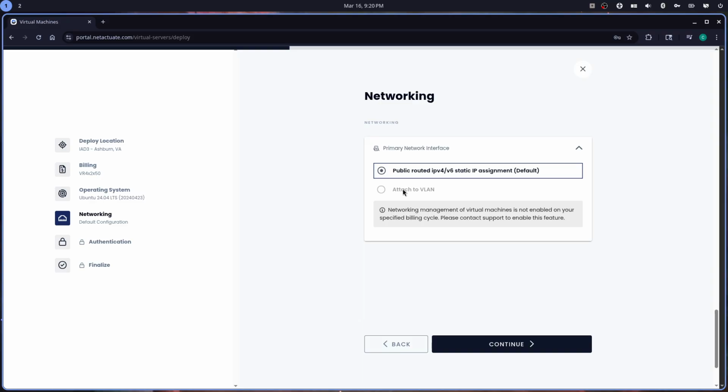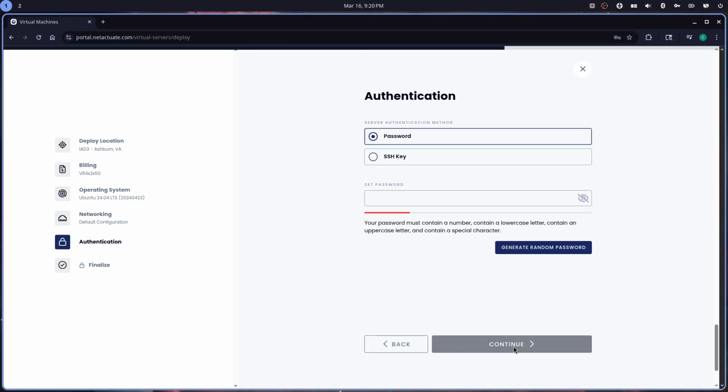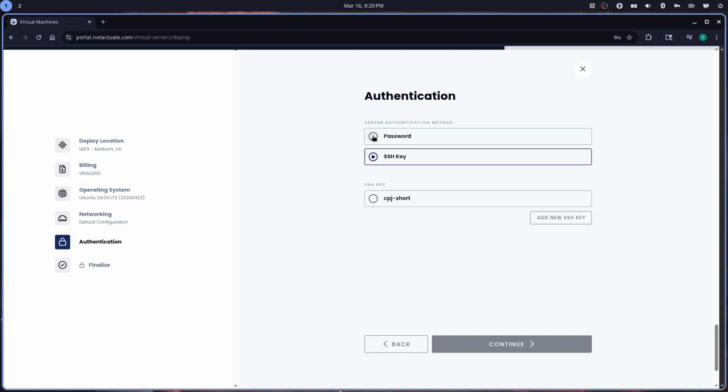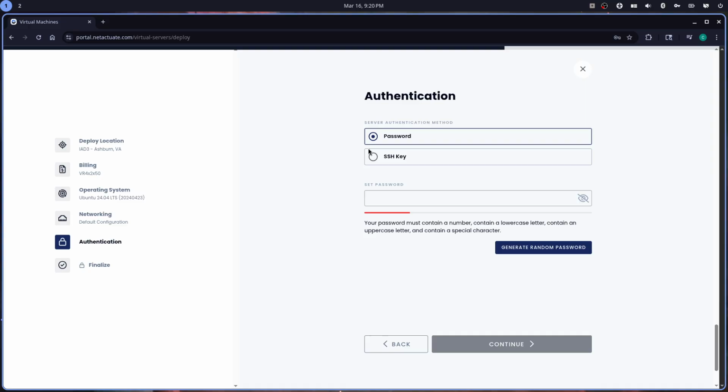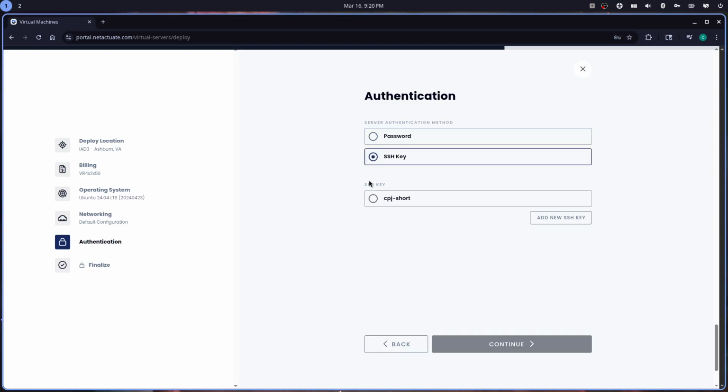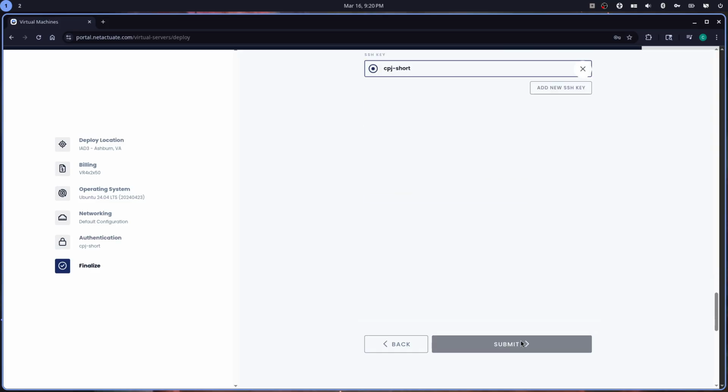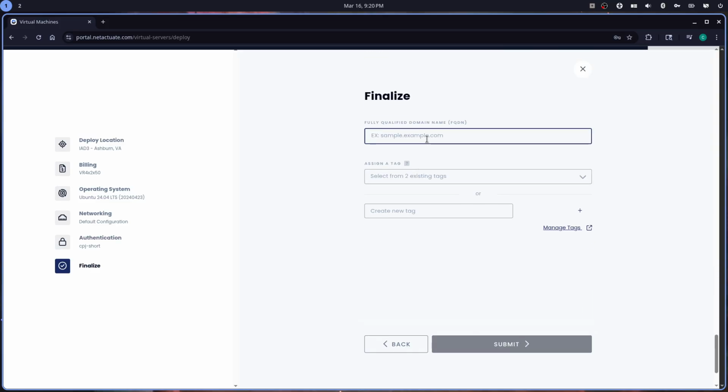direct connect to a hybrid cloud that this machine needs to access, we can attach a VLAN to that network and then pipe it through to your VM. Today I'll be doing a public routed IP. You can load up SSH keys, we can load up a password. You can also pass through additional SSH keys or access through the user data Cloud Init we had earlier. Today I'll be selecting my SSH key, and we'll give the server a name.